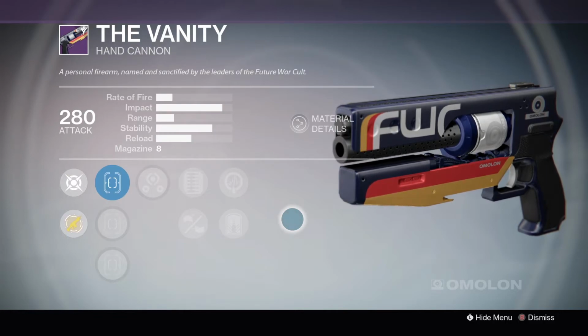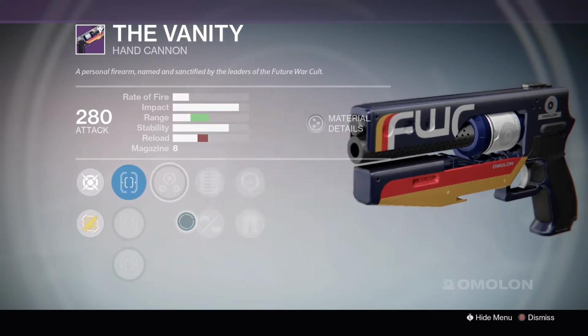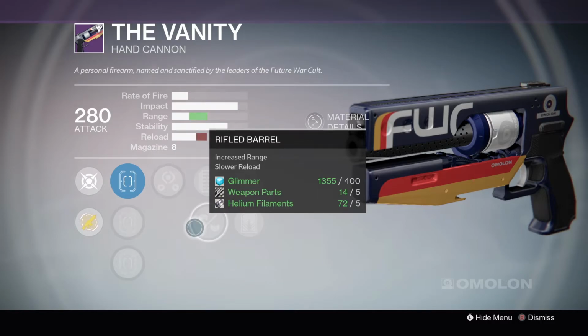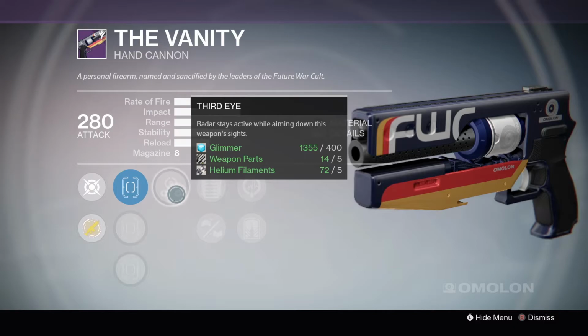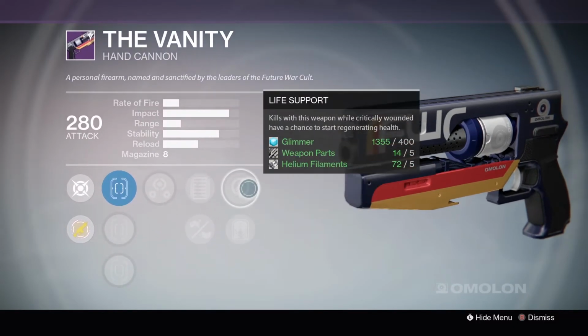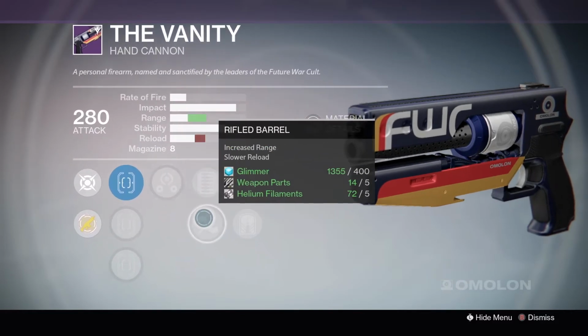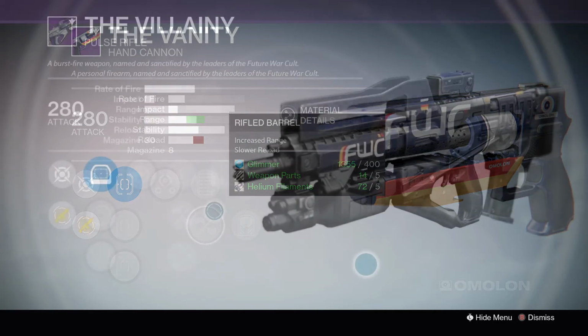again has another good roll on it, this time a very good PvP roll. Life support, rifled barrel, third eye, all you need to do. Range boosting, good. Life support, good. Third eye, always handy in PvP. All round, good hand cannon, good stats, and a very nice roll. If you like using hand cannons in PvP, pick this one up.